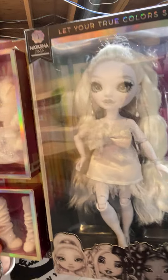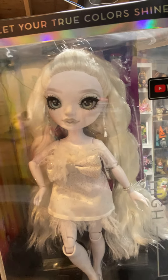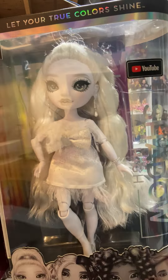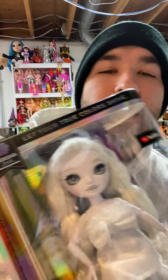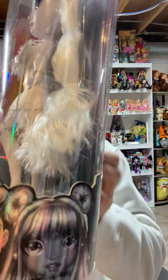She is completely white — literally she is a ghost — but she is stunning still, and I'm so for it. You can watch them on YouTube here. They have their name Shadow High over here, and it says 'Let your true colors shine' at the top. She does come with a second outfit and a pair of shoes. Here are all the characters at the bottom, which wraps around.